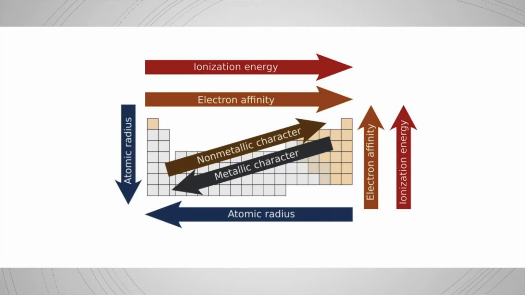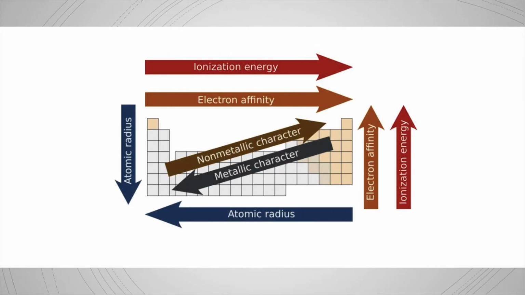Now for atomic radius. Atomic size gradually decreases from left to right across a period of elements. This is because within a period of elements, all electrons are added to the same shell. However, at the same time, protons are being added to the nucleus, making it more positively charged. The effect of increasing proton number is greater than that of the increasing electron number. Therefore, there is a greater nuclear attraction. This means that the nucleus attracts the electrons more strongly, pulling the shells closer to the nucleus. The valence electrons are held closer towards the nucleus of the atom. As a result, the atomic radius decreases.